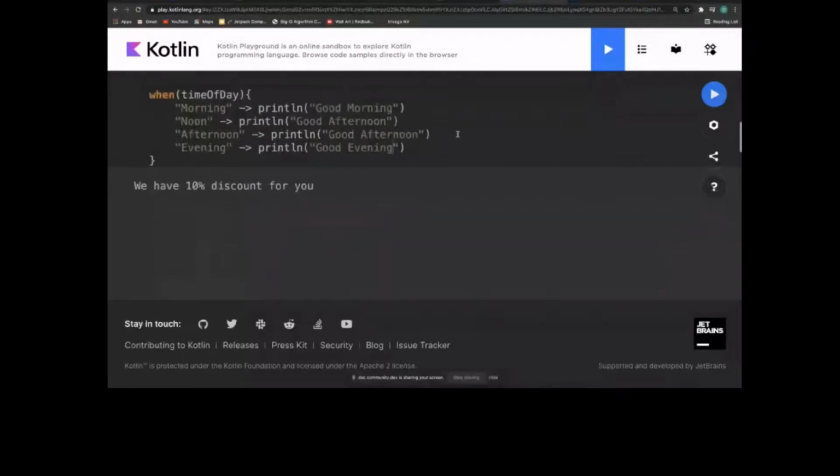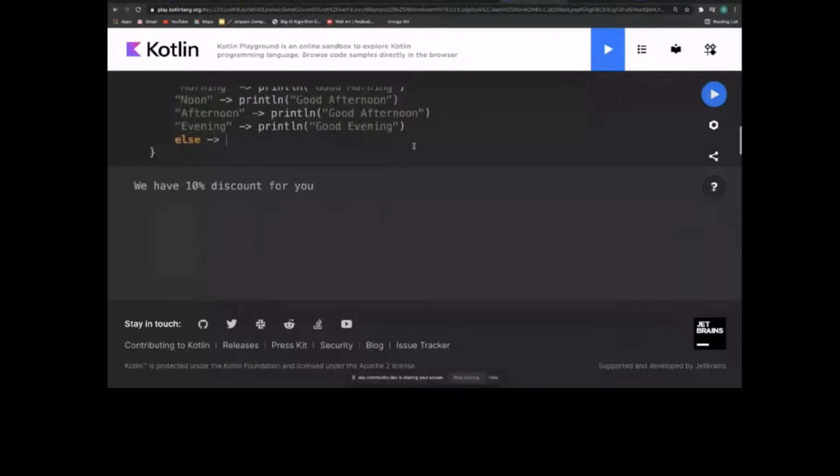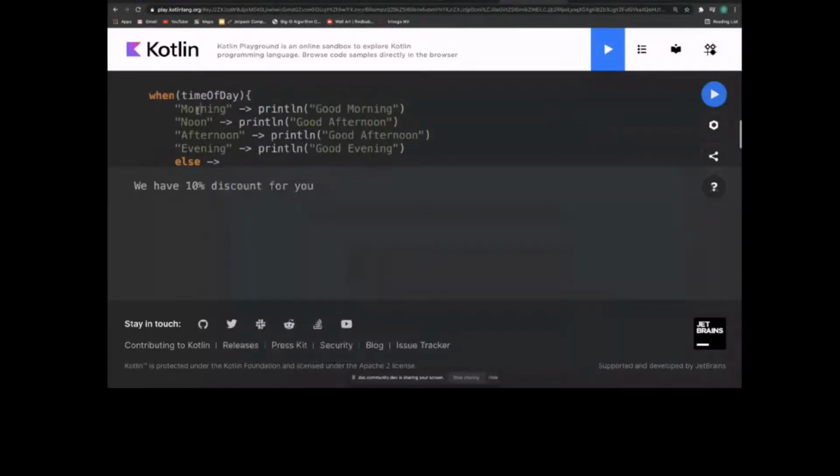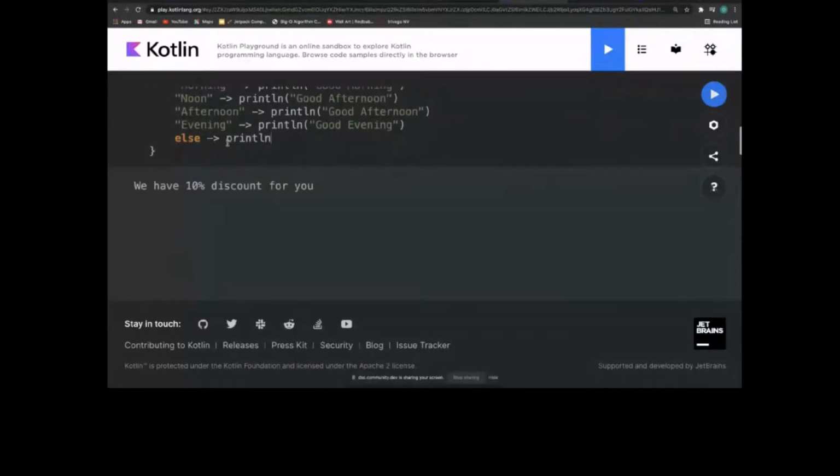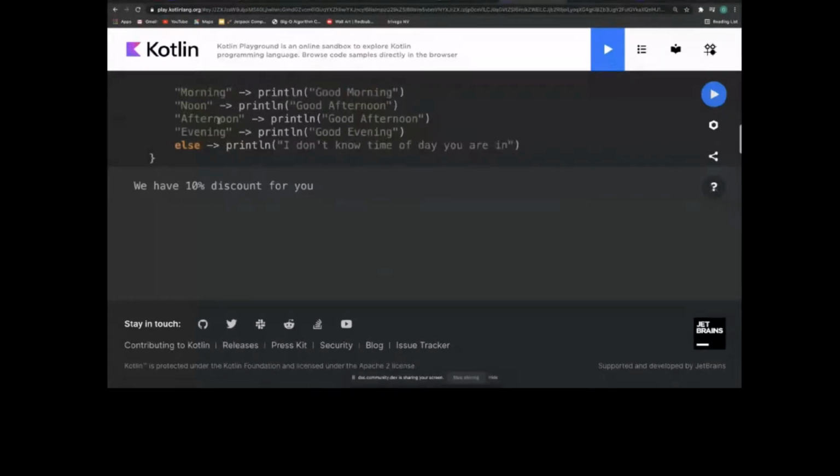And it also has an else. The else is called when the time of day doesn't meet these criteria. If it's not morning, noon, afternoon, evening, then print, let's print, no time of day.